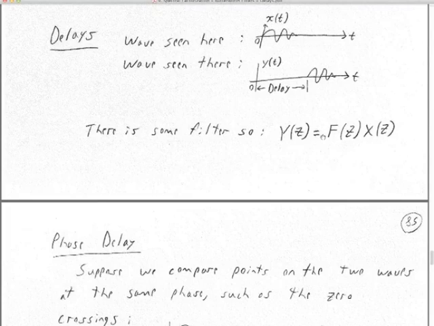Okay, I want to go real quickly through this delay section here that'll finish off notes number 9. I think we all understand what a time delay is. If you observe a seismogram right over an earthquake, the waves are going to come in pretty fast. If you go 100 kilometers away from the earthquake, there's going to be some delay before the waves come in, although maybe they'll be kind of similar to the waves that you saw near the earthquake.